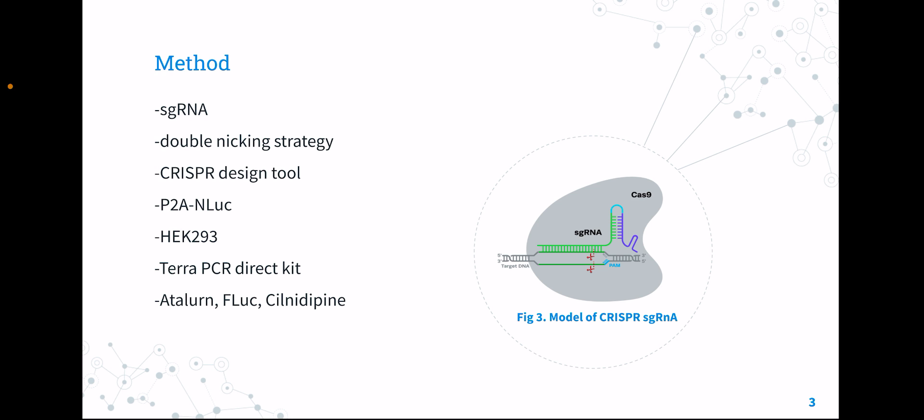The CRISPR design tool was used specifically to obtain the most accurate off-target scores as the guide targeted the clotho 3'-UTR. The P2A and LUC sequence was implemented into the double-stranded break site of the clotho 3'-UTR through co-transfection to a DNA template. The isolated clonal cell lines with P2A and LUC inserts developed after the two pairs of gRNA and template plasmids were inserted into human embryonic kidney 293 cells. The Terra PCR Direct Kit confirmed the positive NLUC lines. Positive controls of adalorin were used for EFLUC and sylnidipine were used as controls for the activation of the clotho promoter.